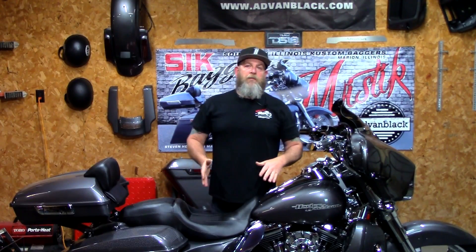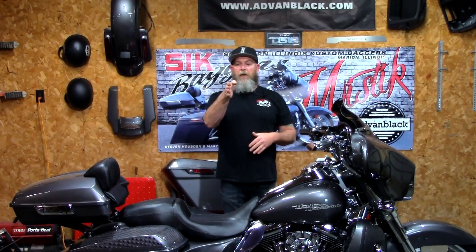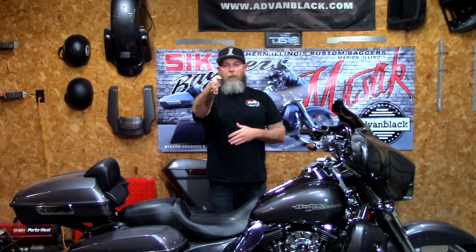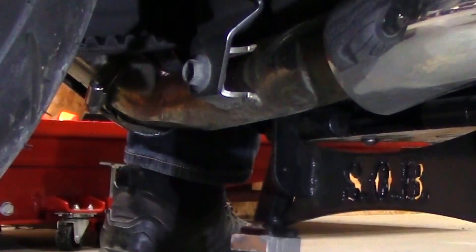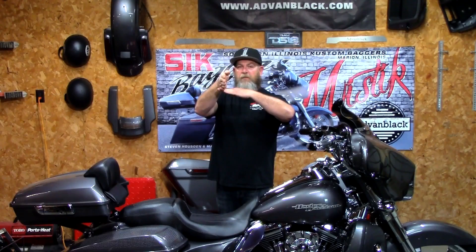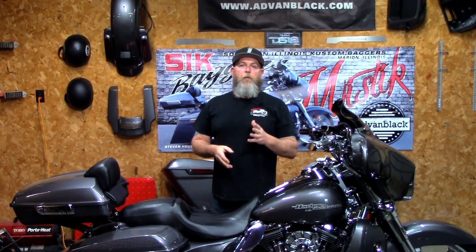It says it works with most bikes with cross-under exhaust. Mine happened to be a pain because I have Cobra PowerPort headers and the way the pipe crosses underneath the bike, it comes in at an angle to stay away from the belt and then comes back out the back. Not all of them are like that — I've had a ton of bikes where the crossover pipe goes straight across, so the center stand just goes straight up. Mine came up and hit the left side of the header pipes, so I had to flatten a little spot on the header pipe — a little bit of heat and a ball-peen hammer — and then the center stand went all the way up.